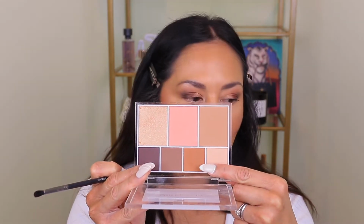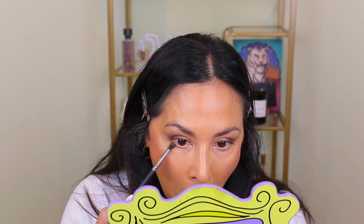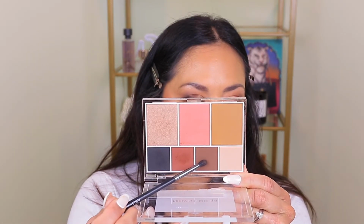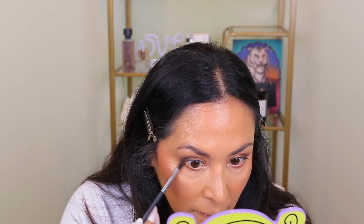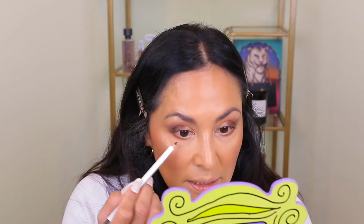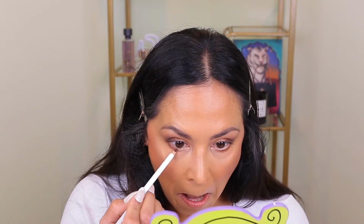I do want to put some shadow on my lower lash line. I'm going to go into this shade in the light to medium palette. I'm going to run that on my bottom lash line. Then I'm going to use this brown shade in the medium to deep palette. And then just run that as close to the lash line as possible. All right, so now I'm gonna go into the Brown to Earth liner. This is gonna go into my waterline.